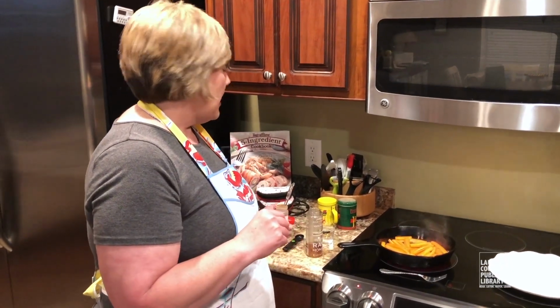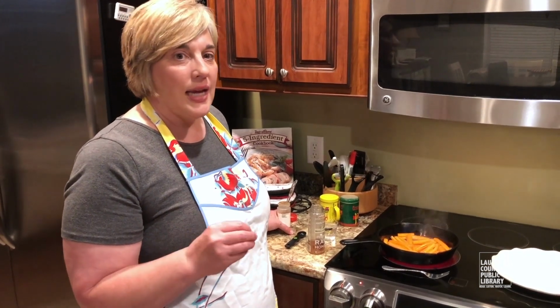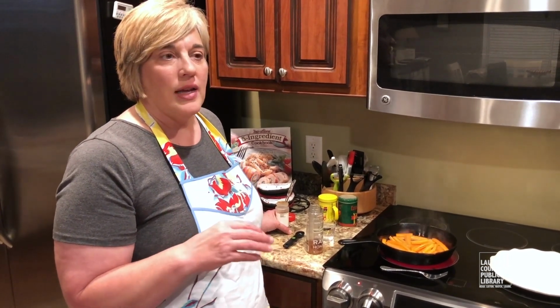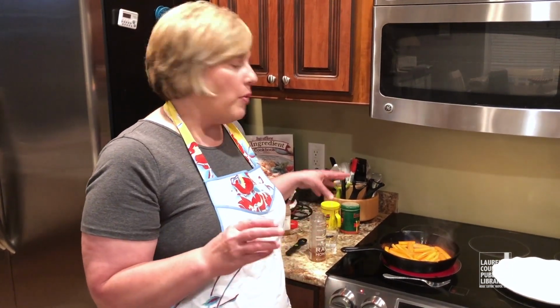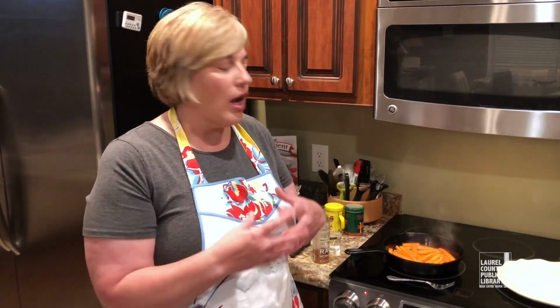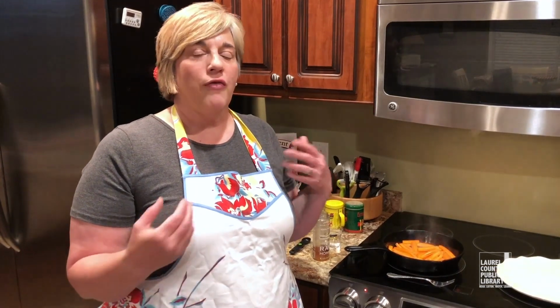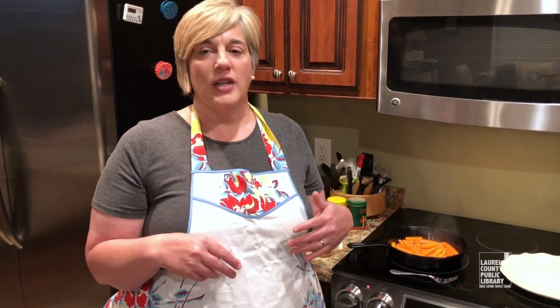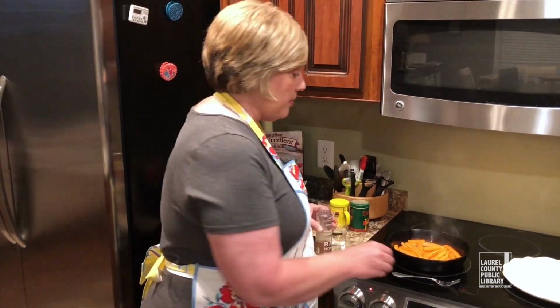We're going to put in 1/4 teaspoon of cayenne pepper. That's going to give them a little bit of a kick, but it's not too much that you won't be able to eat them. Okay? We're going to put 1/4 cup of water just to help make that sauce and get it coated all around, and then just a little bit of salt and pepper. If you have freshly ground pepper, I would suggest it. I don't tonight, so we're just going to use regular pepper, but that'll be okay.